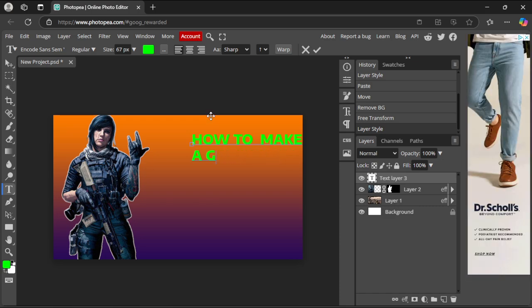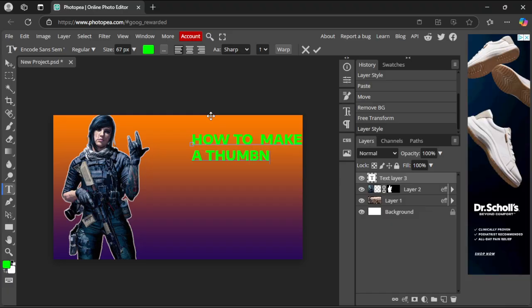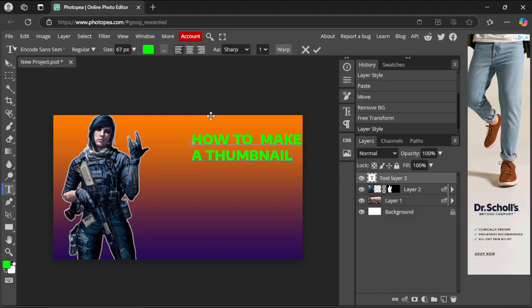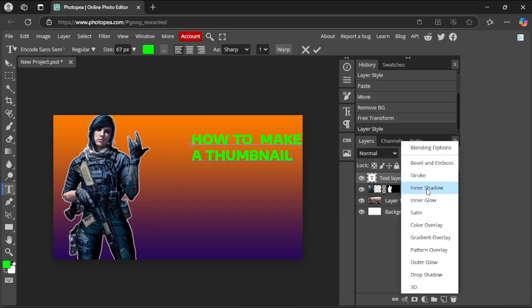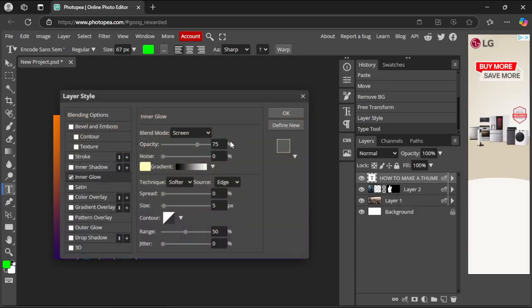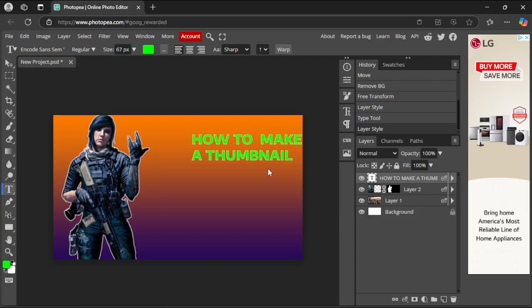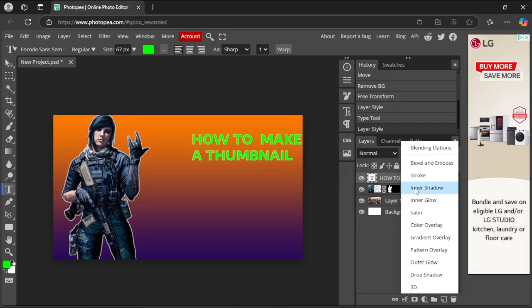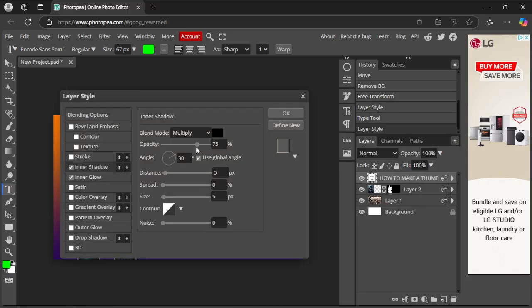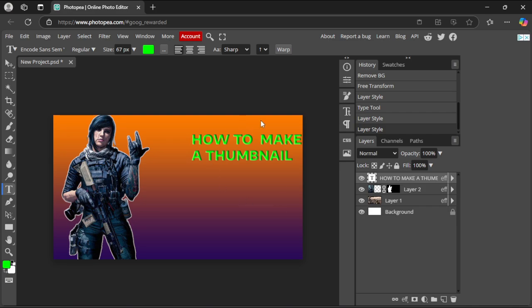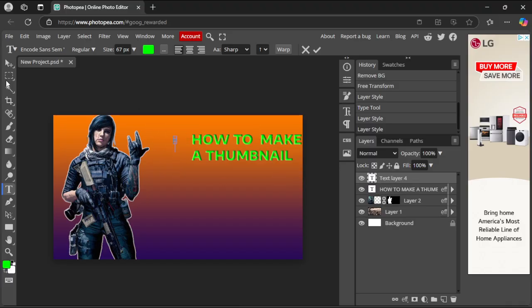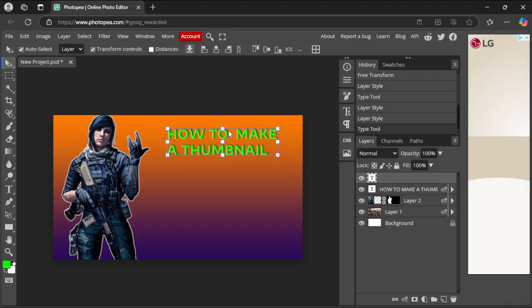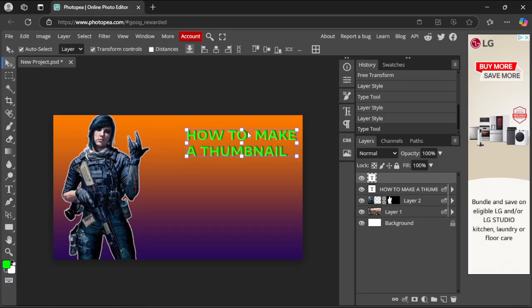Well, it's not gaming, I guess. Now there are better videos on this if you want a deep dive on how inner shadowing works, which I guess I can go into a little bit. First of all, you can add an inner glow, which I like. What that means is that it'll add this little shading effect right here, and you can make that whatever color you want. You can also make this an inner shadow, which will add some depth to the text. It's there on the text, so you don't have to worry about anything.